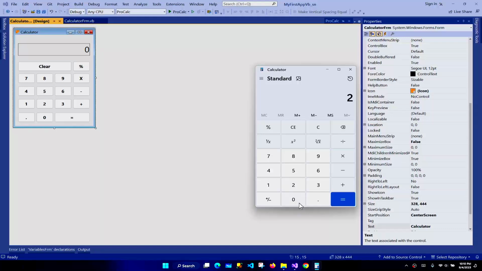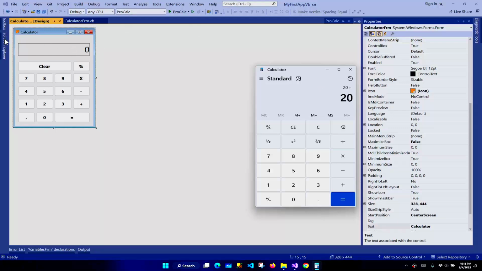If I come over here and write 20, for instance, and press the plus, two labels are added at the top. The first one shows the last entered number, and you can see the 20 over here. Then I have the operator type over here. Let's do it in action.